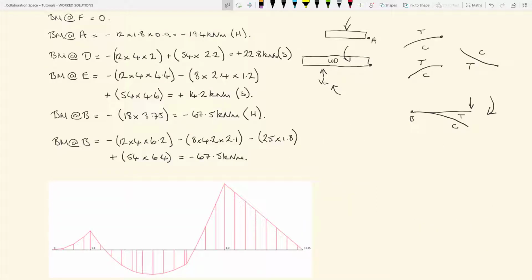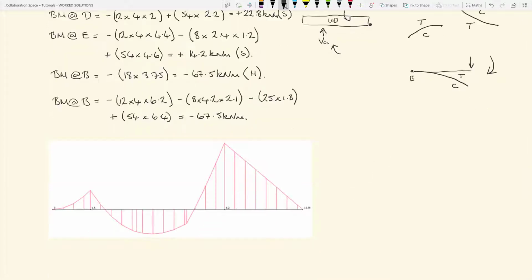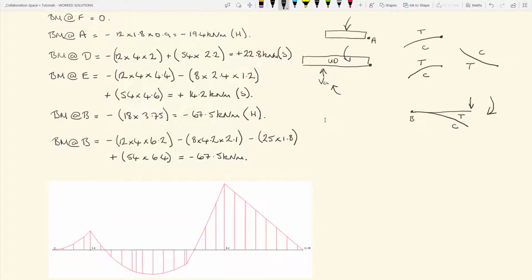Now we've calculated all the values of the bending moment at the particular points, the last piece would be to add the bending moment diagram. And as you can see, I have a bending moment diagram I plotted earlier on, and then to that I would add the magnitude of the bending moment at the different points. So if we just have a look at the plotted bending moment diagram, we know that at the free ends it was 0. That's what we assumed earlier on.